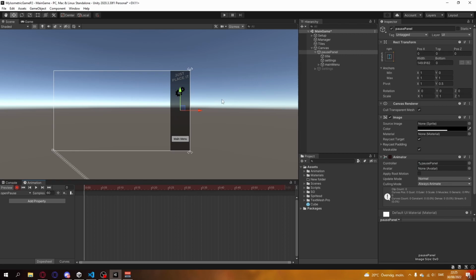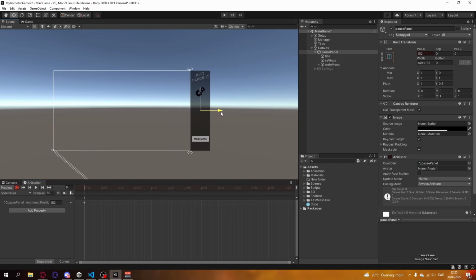But what I want to do is place my panel at, I think it was 150, and that's going to make it outside. Because I want to open it, my starting keyframe is going to be outside the window frame.